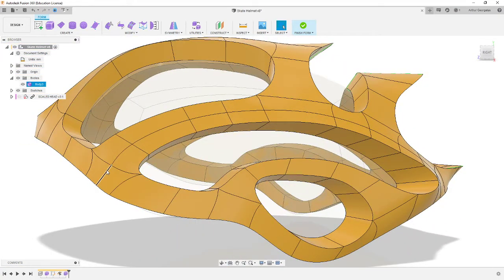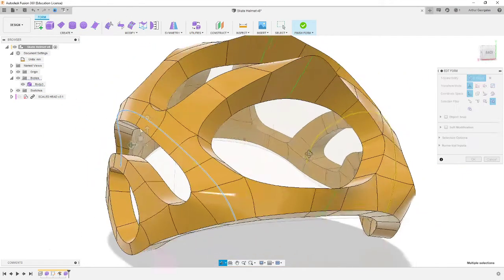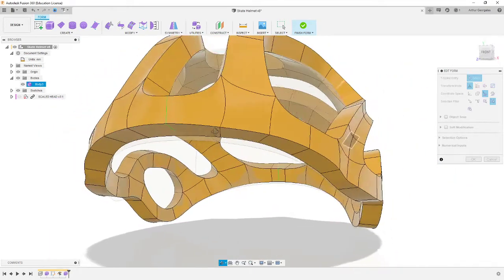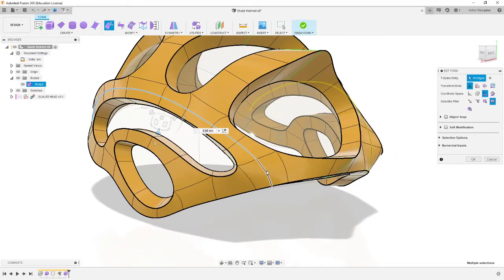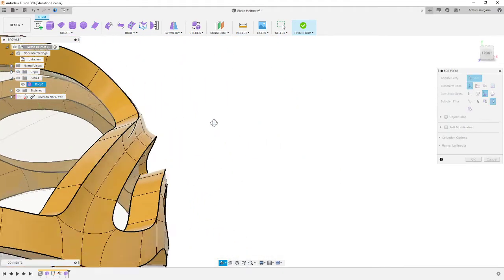But then we can do something like double clicking. It selects the whole loop or line. We edit the form and we can do the same sort of thing. Selection space kind of picks an average of all of those points. And we can pull it in to get like a nice sharp loop there. And other things you can do is select it all and deselect the outer ones. So you're not changing that outside graphic, and just pop that in a little and that starts to look really sleek.